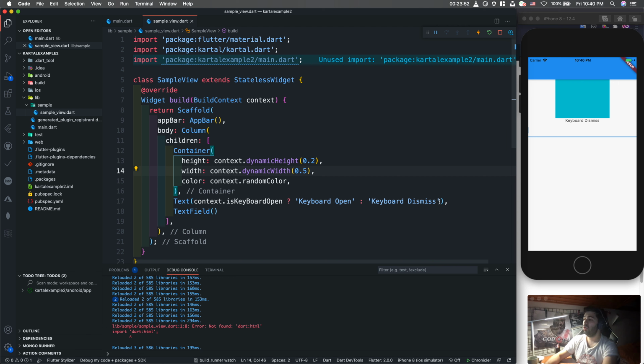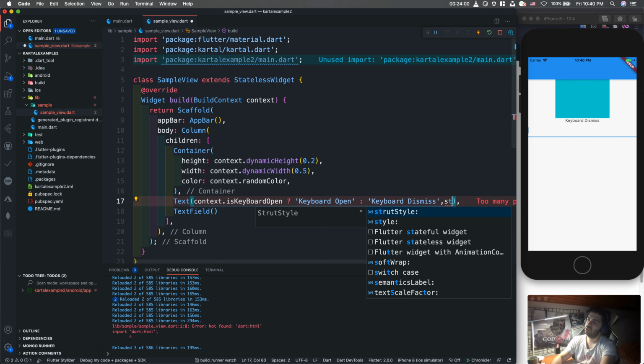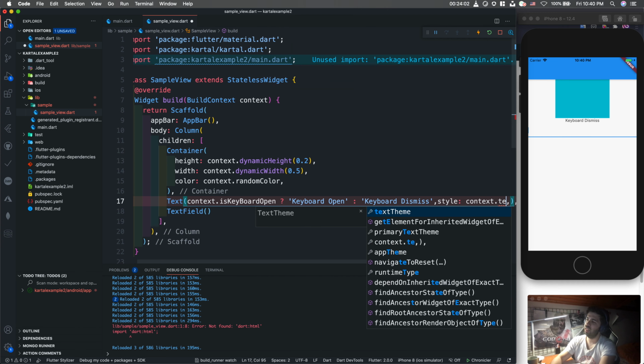And if you want custom styles in this Text widget, you can just call style and context.textTheme.